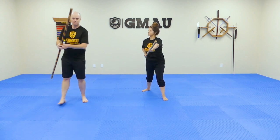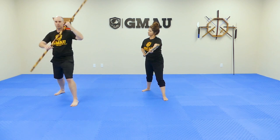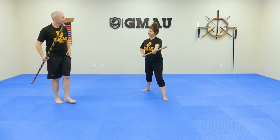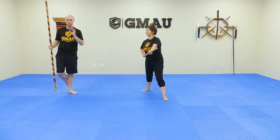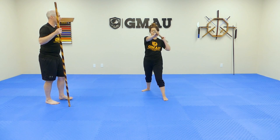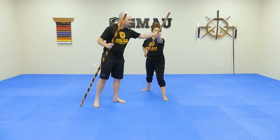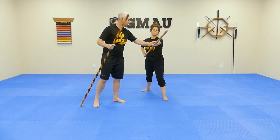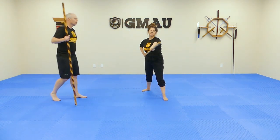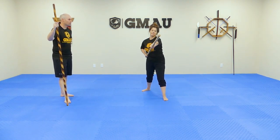Good. Now let's get just a little bit more wrist snapping when we come down, okay? Just that last little bit, and that'll give it that extra bit of oomph, okay? Let's do three more, okay? And one. Good. Now when you snap that wrist, it comes down, and see how it just kind of twists like that just a little bit? Yep, just like that. Two more. One. There you go. And two.